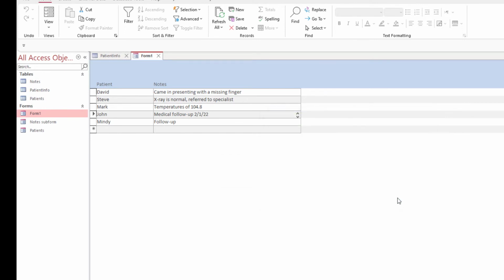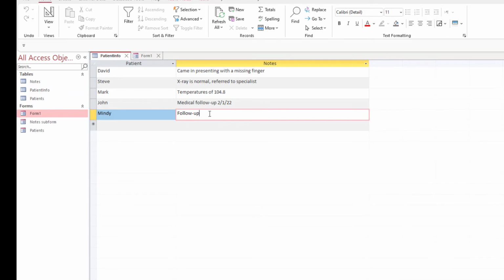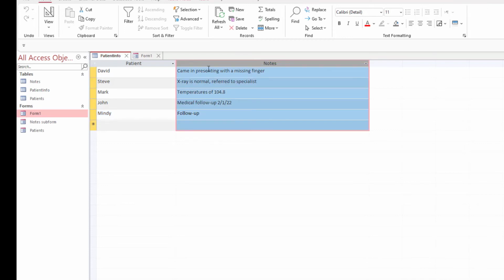The main problem with this is that, and we found this out with a client application we were working on, if we, for example, upload this data to SQL Server, which we often recommend for large databases and in other circumstances, SQL Server does not support that feature. So what will end up happening is, if I were to upload this table right now, these values would come in, but the history would not.